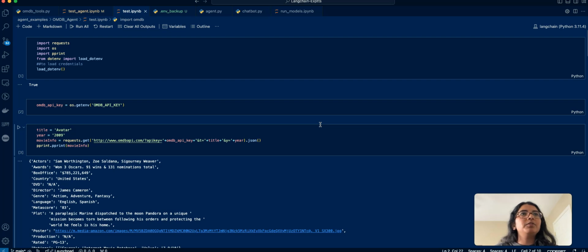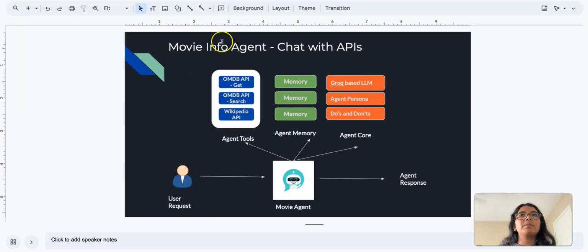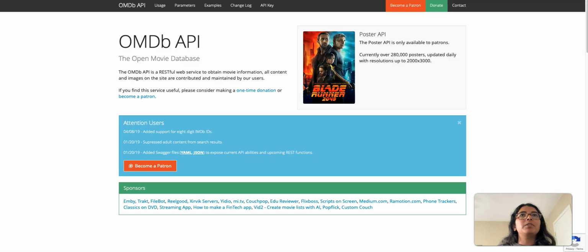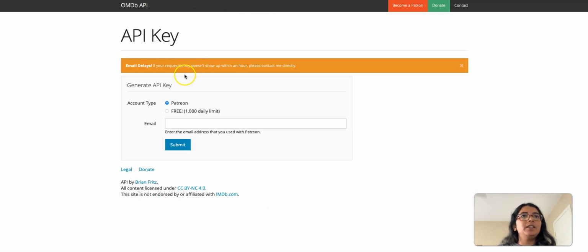And we're going to use OMDb API to be able to pull information. If you have never used the API before, you can log into OMDb API and then you can go to API key and you can get an API key here with a free 1,000 hits daily limit. So I encourage you to do that so you have your API key when you're starting this.